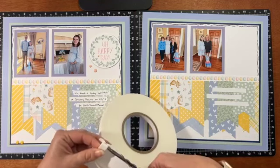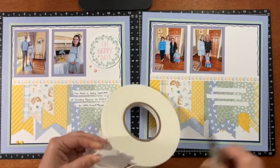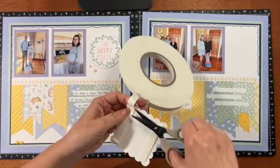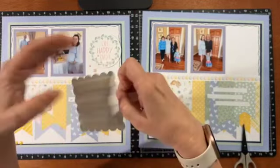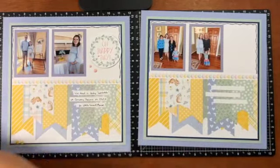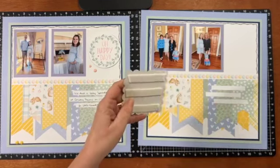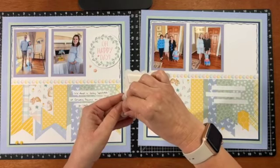And I am going to pop it up. Gosh, I'm not doing very good there. I'm going to try and not be crazy with my foam tape. But I hate a saggy middle in my foam tape, so I always put one in the center. I just can't help that. This is as little as I can use. I don't like when you put it on there and then this center sags down. Especially this is a journaling one. You don't want a journaling one to sag, because when you write on it, you might poke through the sticker as you're writing.